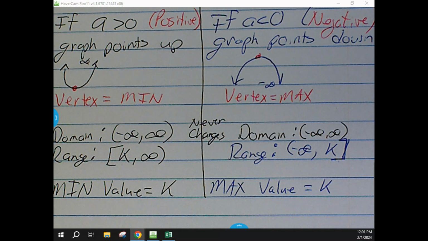Okay, so what we're going to do, I'm going to give you 3 examples. We're going to go through those 3 examples. We're going to graph them. We're going to find the vertex. We're going to do the domain, the range, the max, or the min value. We're going to do all this stuff just to show you everything that's coming out of this thing. Once everybody's caught up. So. All right, so here we go. Let me give you 3 graphs. We'll do these 3 graphs, and then we'll wrap this thing up and be done.